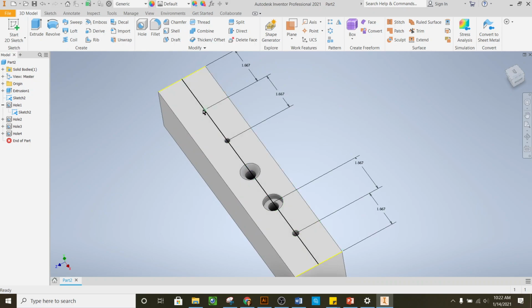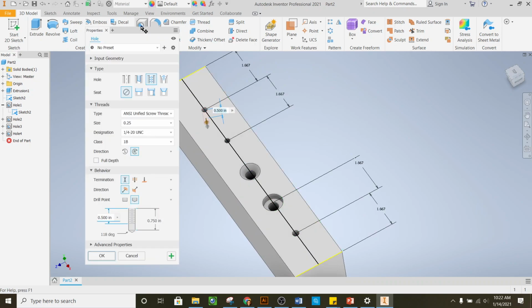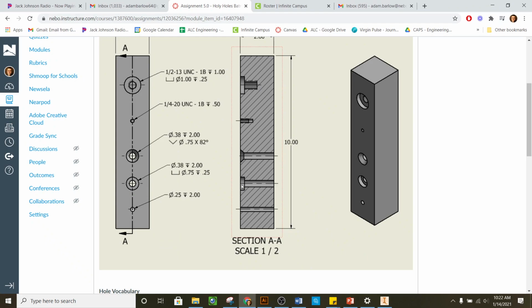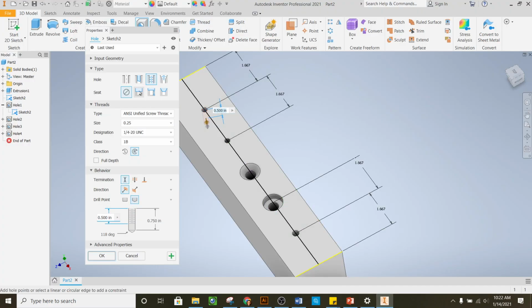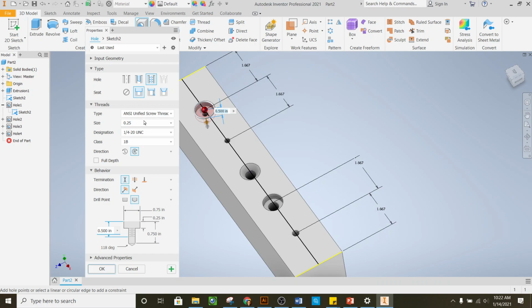So we'll go click here, hole, and then I'm going to grab this one right here. So we're going to go 1/2 inch-13 UNC-1B, depth of 1 inch, counterbore of 1 inch diameter, and that goes down 1/4 inch. Okay. So in here, in Inventor, it's going to have a counterbore.